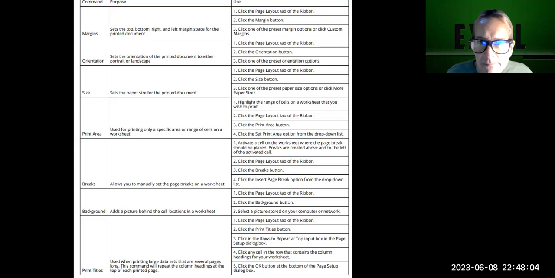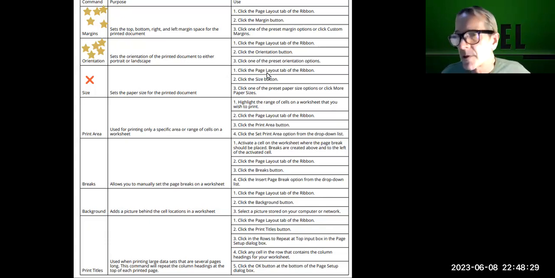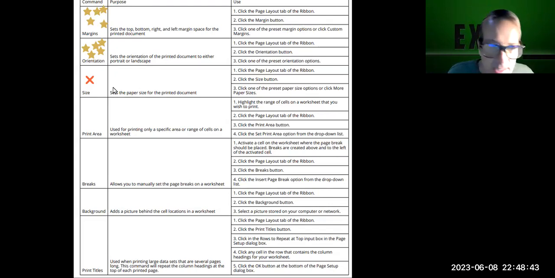I'm going to make a couple of points about this. Margins, super important. I think in every chapter, orientation, pay attention to, super important. Size, for the most part, no, because most people work with 8.5 by 11-inch paper, standard letter size paper. Most businesses, this is the size of the standard PDF. So that's not really a critical thing to know about. It's something interesting to know about, but not something to really practice.